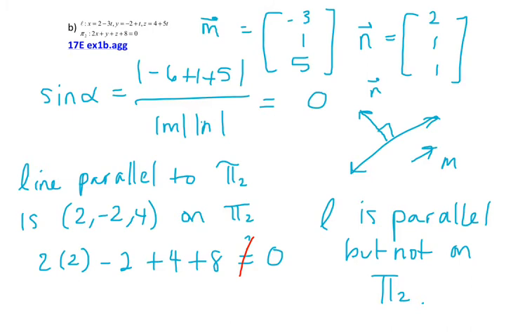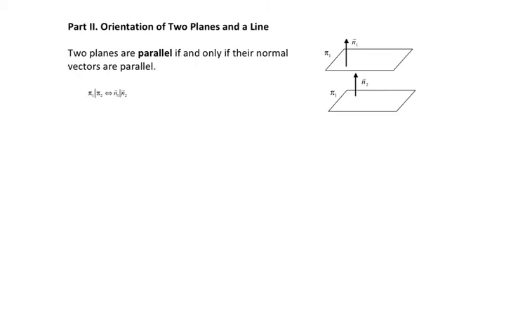Okay, so again, if the direction of our line and the direction of the normal are perpendicular to each other, the line has to be parallel to the plane. Not what I was saying before. If they're multiples of each other, then the line is perpendicular to the plane.